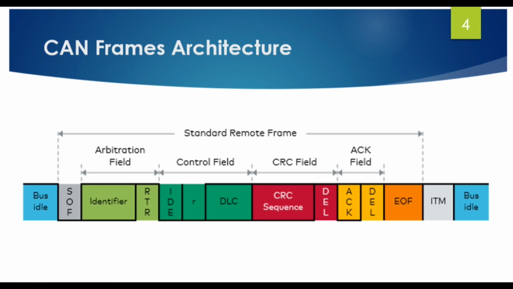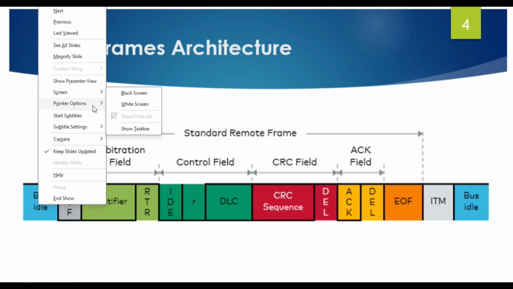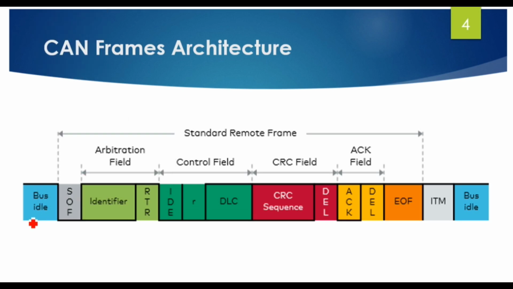So first is bus idle. Bus idle or idle state, you can think of a highway at night with no vehicle, and the road is idle and ready for traffic. Similarly, in the CAN bus, this idle state provides a buffer before the next frame starts. And start of frame, imagine the starter's whistle in a race. The whistle signals the participants to get ready for the event.